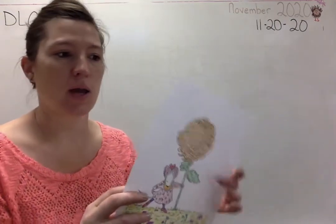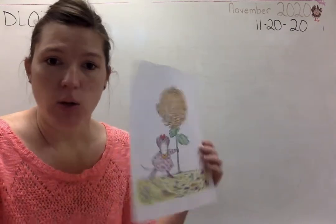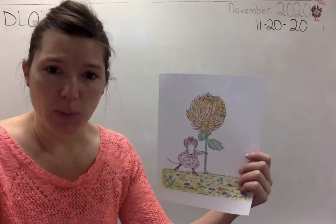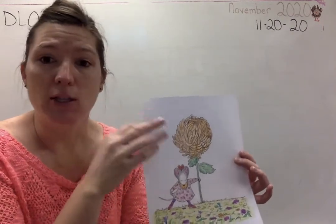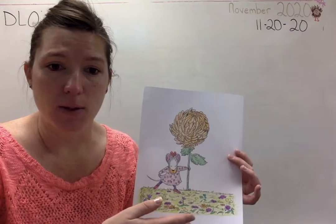That's why I want you to color your paper as perfect as you can. Every time that someone is unkind to Chrysanthemum, we're going to take our paper and put a crinkle in it. We're not trying to crinkle it up into a ball, but each time someone is unkind to her, we're going to take a part and crinkle it. And every time somebody is nice to her, we'll try and smooth out the crinkles. What I'm going to teach you today is that when you're unkind or mean to other people, it wrinkles their feelings or wrinkles their heart and hurts their feelings. When someone's mean to you, you don't feel very good about yourself. So it helps us learn about being kind to others as much as we possibly can.